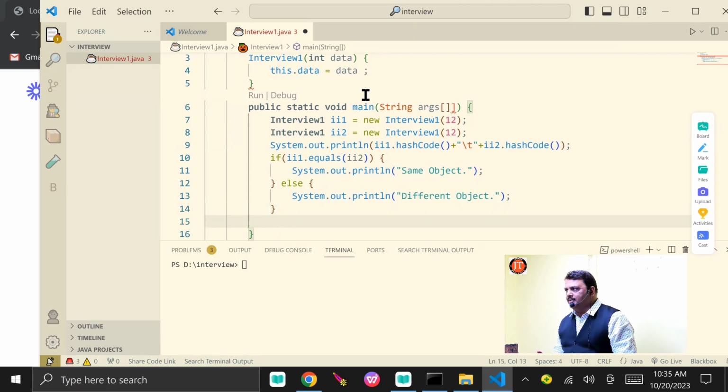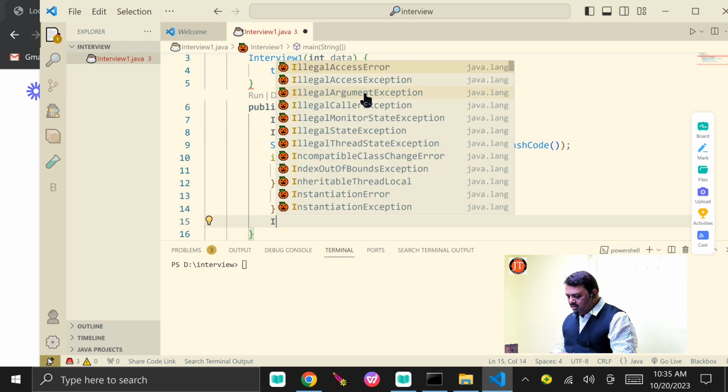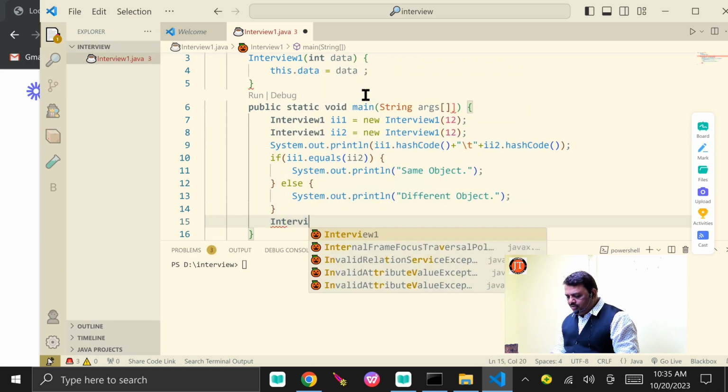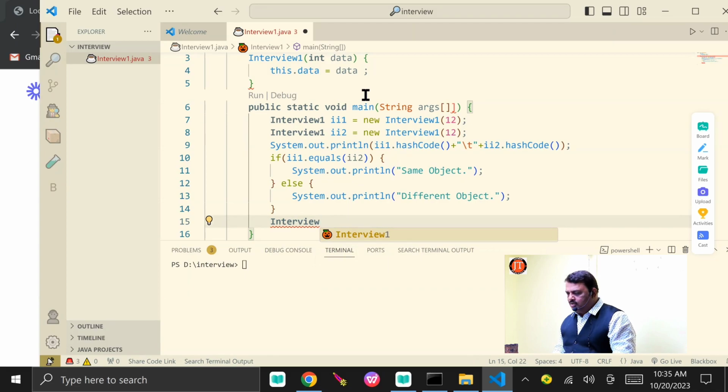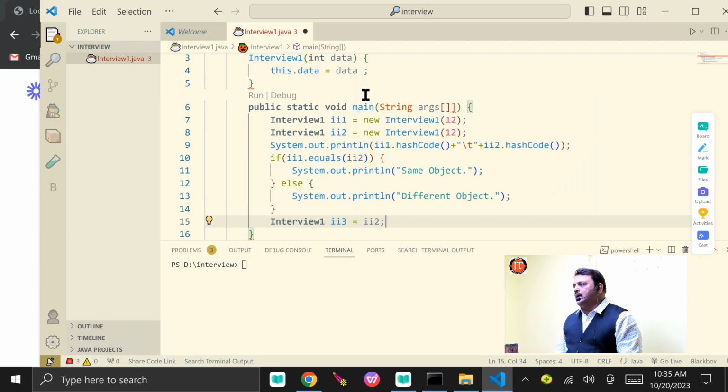That is the main thing. I write here Interview1 i3 is equal to i2. Here you see i2's value is assigned to what? i3. Now you tell me, do both the references point to the same object or different objects? Same.